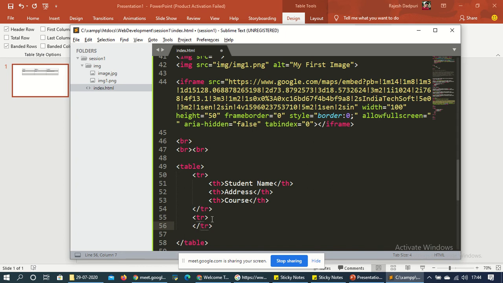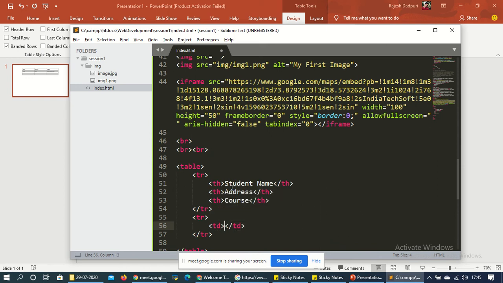And under this, how many columns we have to create within a single tr? We have to create three columns because here we have created three columns, three headings. तो हमें तीन columns भी बनाने पड़ेंगे. So here td. Now we are going to put the table data.